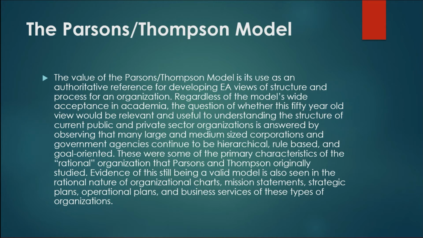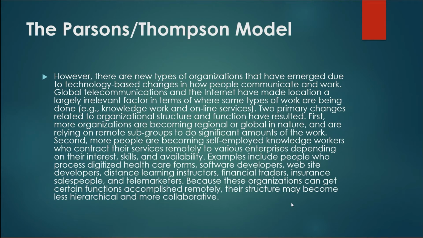During 1950s, di ba? And meron pa ring mga evidence, okay, that is still being a valid model. Is also seen in the rational nature of organizational charts, mission statements, strategic plans, operational plans, and business surveys of these types of organization. However, there are new types of organizations that have emerged due to technology-based changes in how people communicate and work. So, global telecommunications and the internet have made location a largely irrelevant factor in terms of where some types of work are being done.